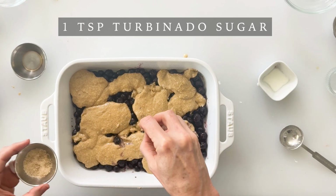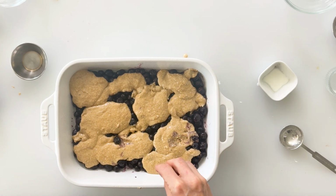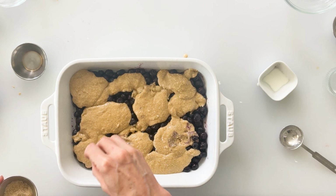And then this is optional, but to add a little bit of sparkle on top of your cobbler, you can add just a little bit of turbinado sugar. So I'm just going to sprinkle maybe a teaspoon of it, just kind of right on top of the dough, and that's just going to make a really pretty little sparkle. And add just a touch of sweetness on top.